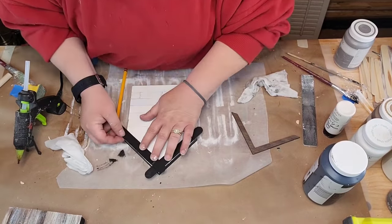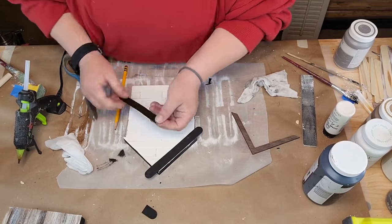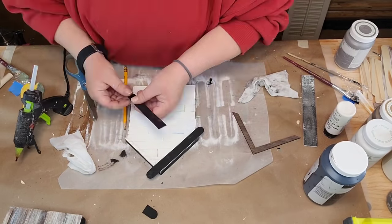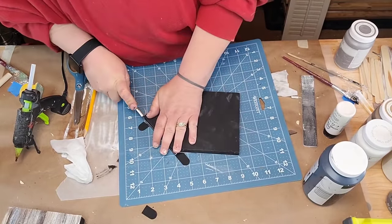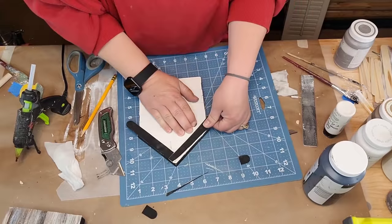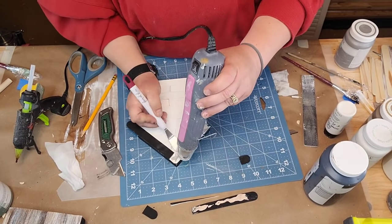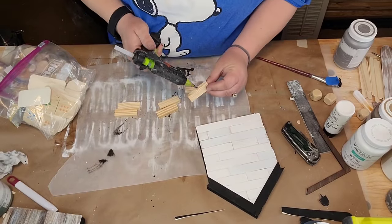I laid it down but didn't remark it - I just cut it by what I had before. Bad idea, so I had a little tiny gap. I went to cut it off and it ripped my roof off! Luckily I was able to pull it up off there. I took my heat tool and Cricut spatula to scrape off all that glue, repaint that part, and put it back on.